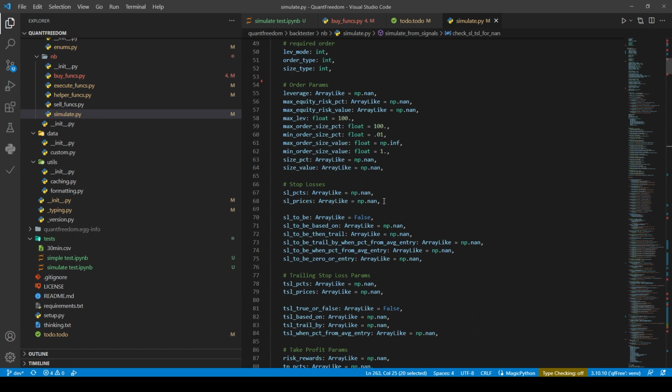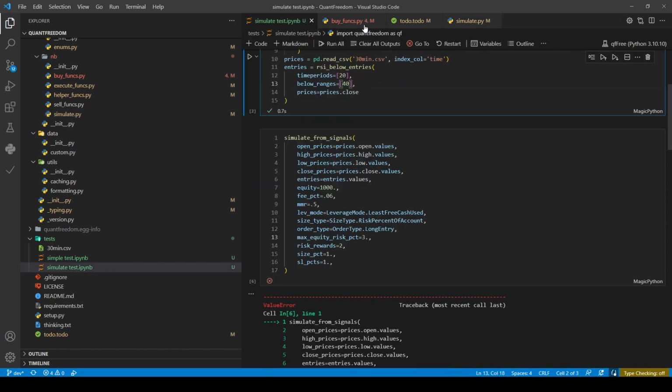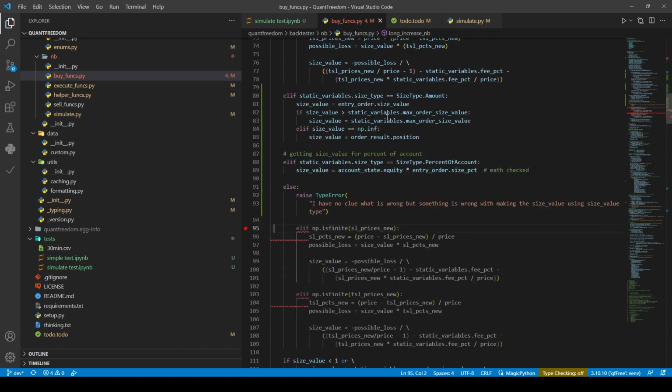Oh, well, you could have something to where it's like... You would have to have like -10 for the stop loss prices. Is that the way this even works? I don't even know how this works.